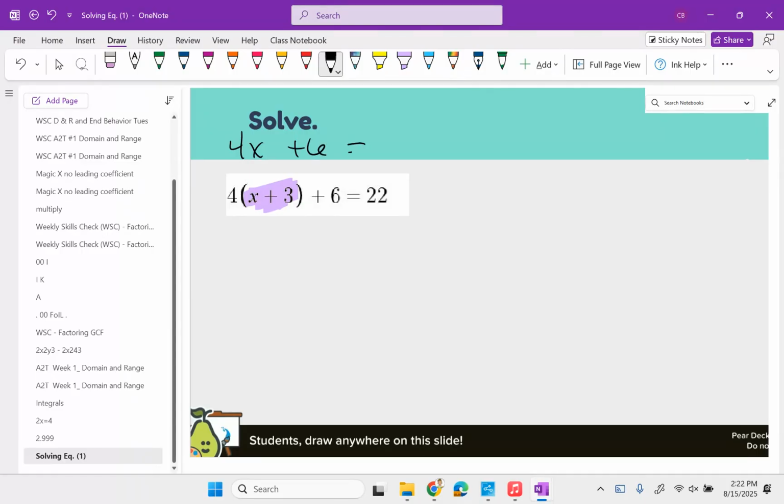4x plus 6 equals 22. I don't want you to switch it to an x, but if you need to write that down to visualize it, that's okay. Okay? All right, so we've got to move the 6. Right now it's under addition. How do I move it to the other side?